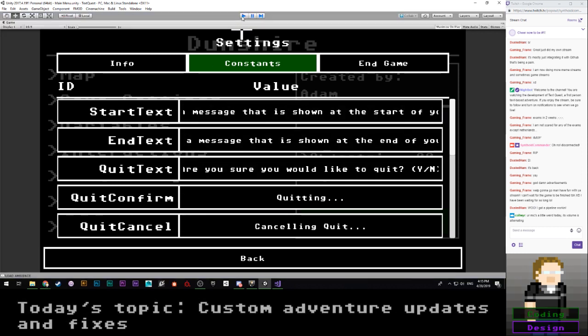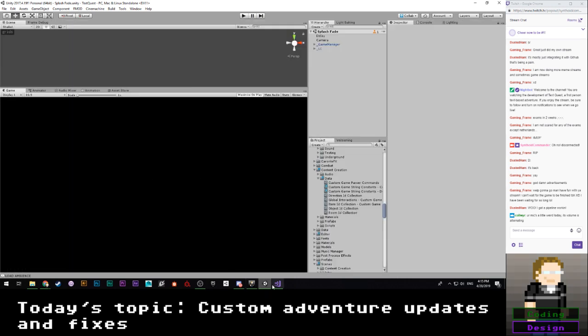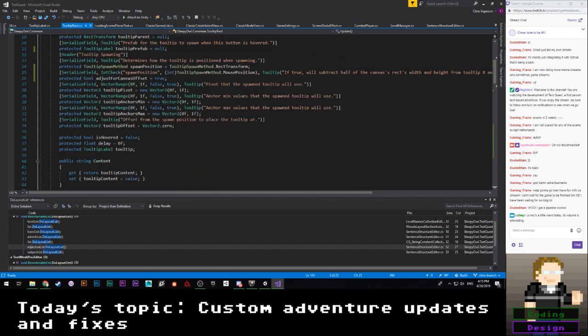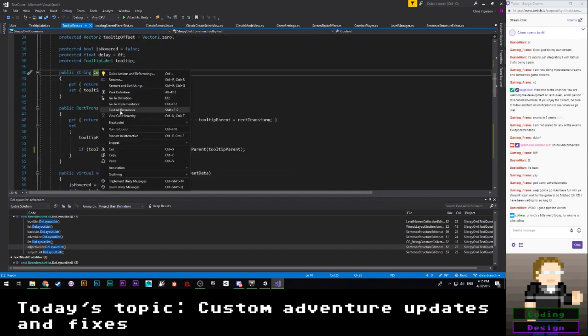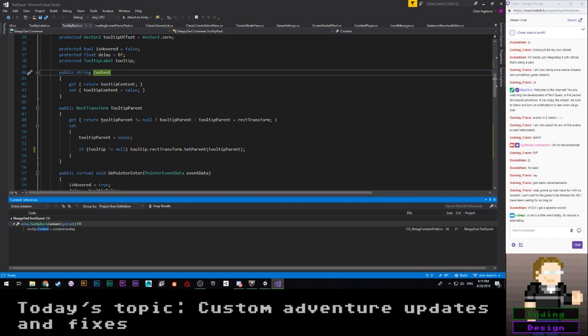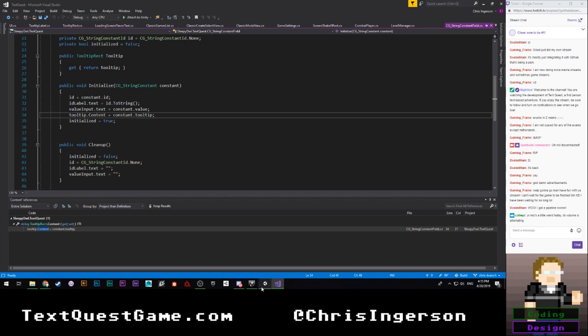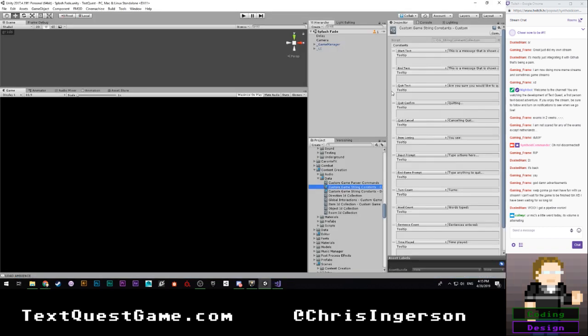Interesting. Does that mean you didn't save? Because it should be, let's see. Let's go to here, content. Find all references. On initialize, it should be generating that from constant.tooltip, which we have set up on everything.